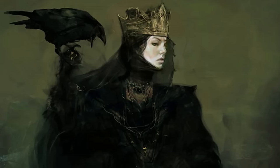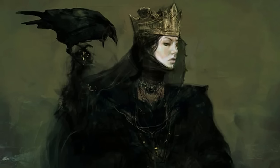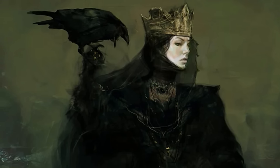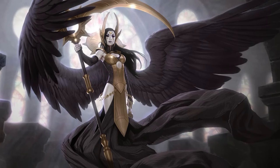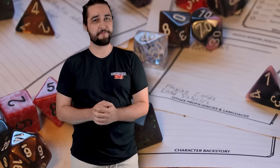Continuing with our corvus-themed plot hooks, maybe a Chrono Tyrant in your world is acting as a mortal agent of the Raven Queen — a sort of high priest that is basically the Pope of the Raven Queen's Shadowfell church. What they're up to and what they want to achieve could be literally anything. And given their ties to the plane of Acheron, having them work on behalf of Wee Jas or really any other death god would be extremely fitting.